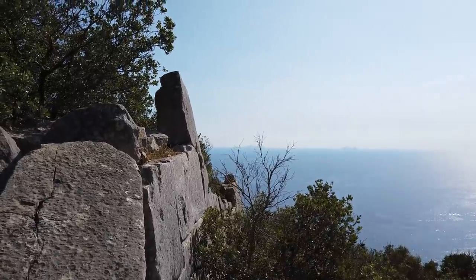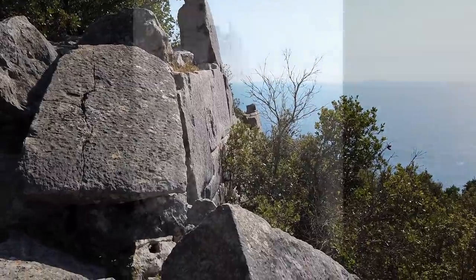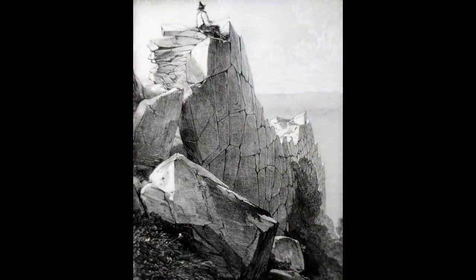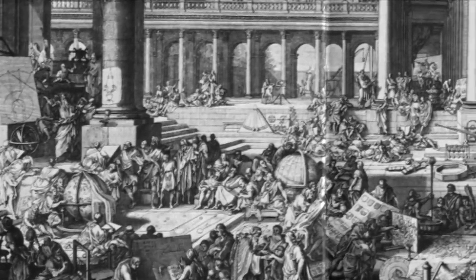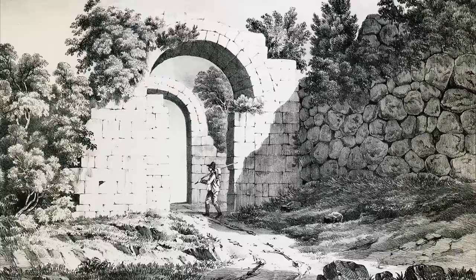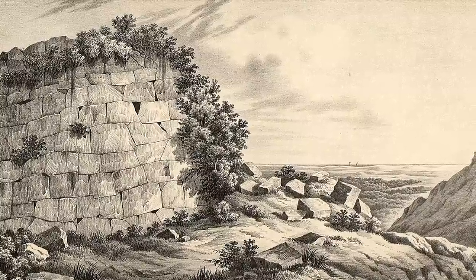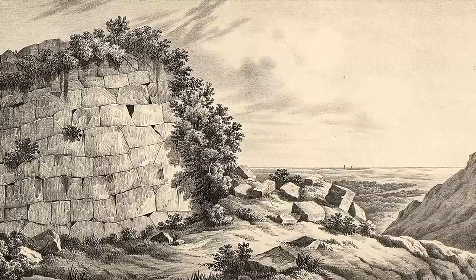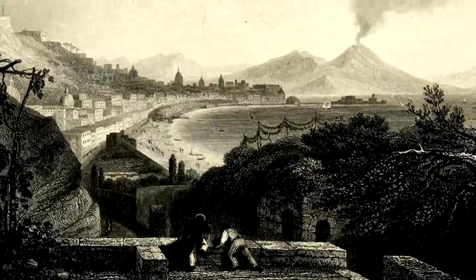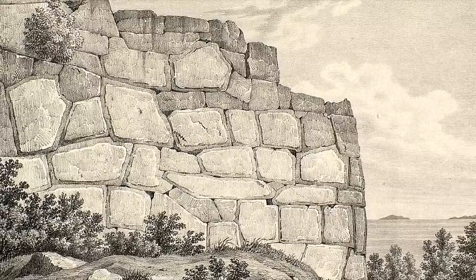In Monte Circeo, we better understood why the polygonal walls in central Italy enjoyed a time of great celebrity during the 19th century. It was a time of great archaeological turmoil, and Italians as well as foreigners were fascinated by these ancient relics and their romantic locations. At a certain point, sightseeing tours even included them in their itineraries.